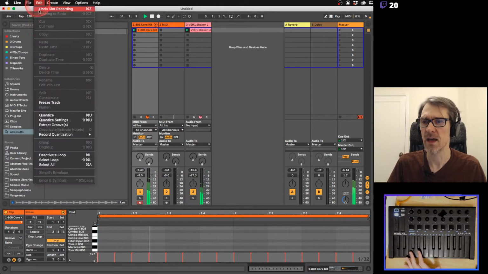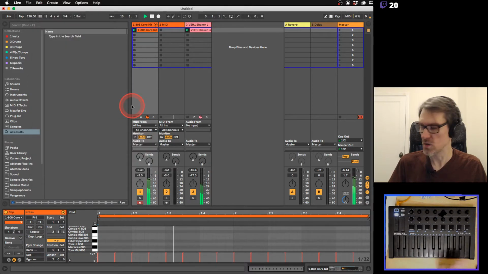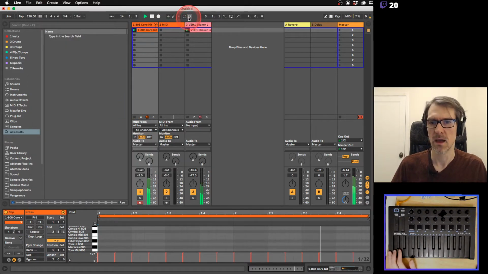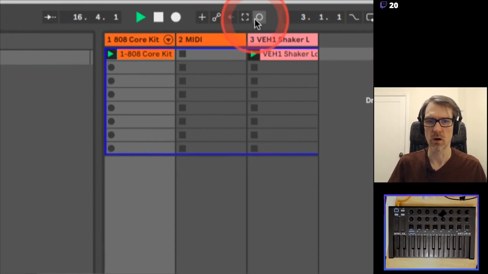That's because I have my edit record quantize turned on, so it locks it in. And now I'm going to hit this button right here to record over.